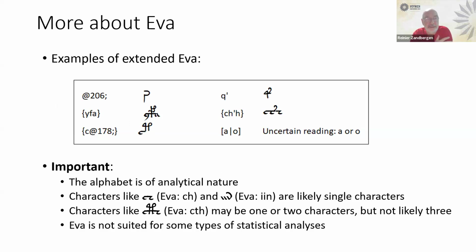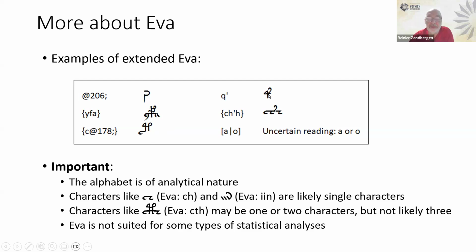So what does this extended Eva look like? We see here in the table a case of a rare character, which would have the number 206, or we would have a ligature between curly brackets involving basic Eva characters, or we would have a ligature between brackets involving also a rare character with a high Eva code, high ASCII code. The quote was still used when necessary in rare cases.